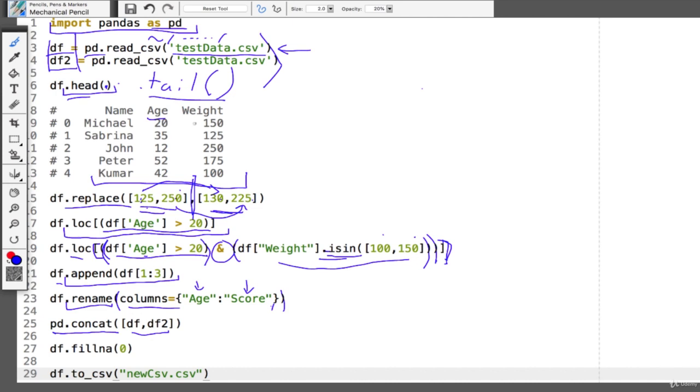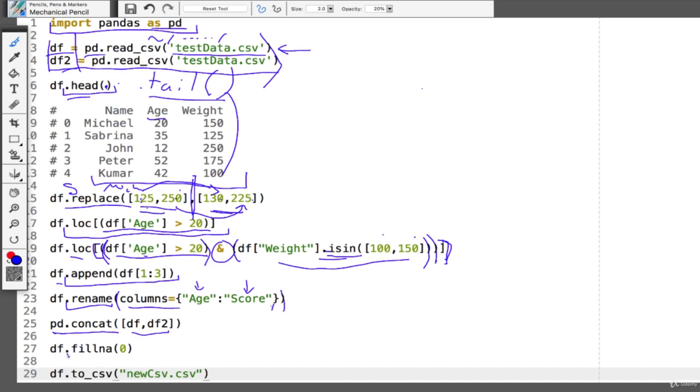So this will then give us this information here, and then it'll be replicated for df2, which will still have Michael and so on, but it's going to be added on together. Why? Because df2 is really just the same data frame, and I just wanted to show you how to chunk pieces of data on top of each other.